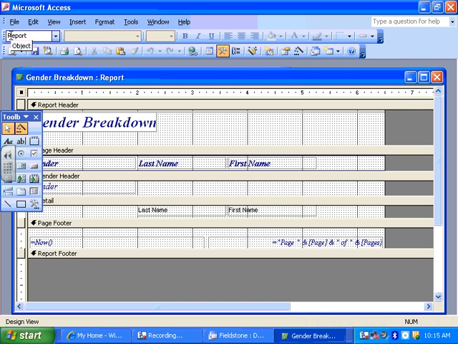Design view looks freaky. Be careful here. I would never create a report in design view because you don't have the skill set to do so. I do, however, need you to put your name on this report. The only way to put your name on the report is to do it in design view. Do you see your toolbox here? Does everyone have a toolbox?